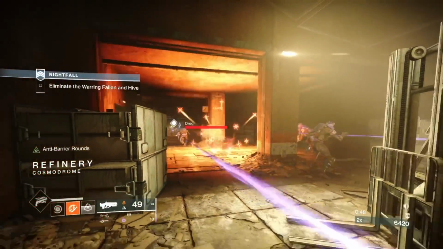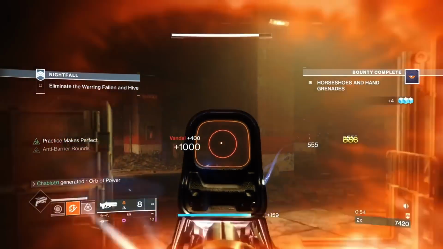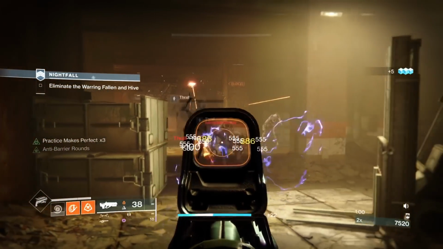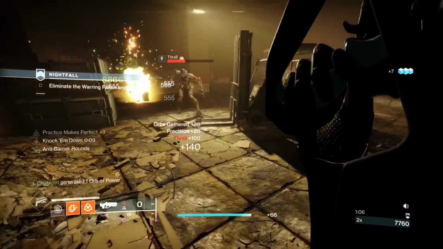But if you want to skip that champion, I think you can, but I don't know for certain if you can. So with this section here, you're going to have your first barrier champion to deal with, a bunch of Thrall, a couple of Fallen, but what I'm trying to do here is get an elemental well going. So HARDLIGHT synergizes with elemental wells because of this.